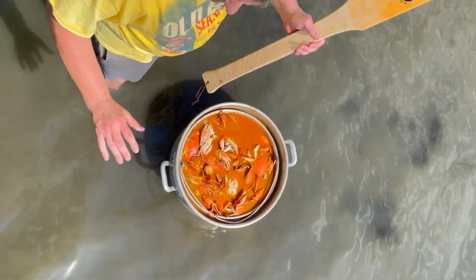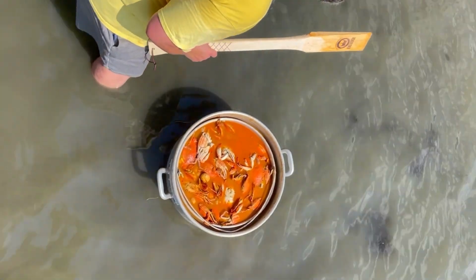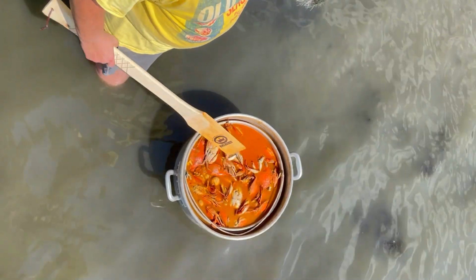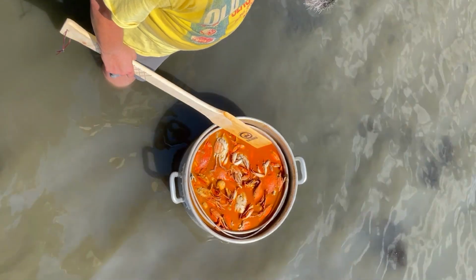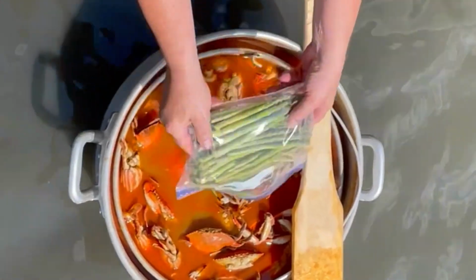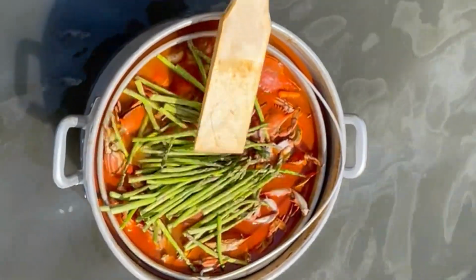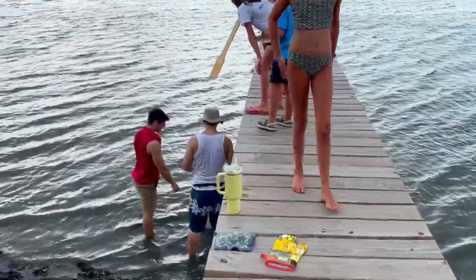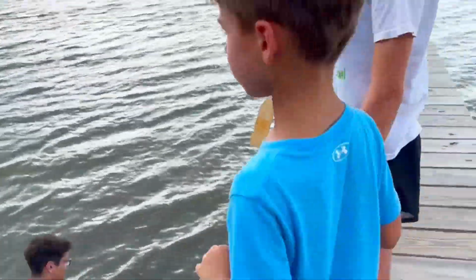Now what we should notice is, oh, there goes my shoe. What we should notice is some of these things starting to sink. And that's a sign that the water's cooling off enough. Sure, they'll sink and start soaking up that goodness. All right, asparagus right on top. Not gonna sink that, just let that go. All right, the final word. All right, I'll do it quickly.